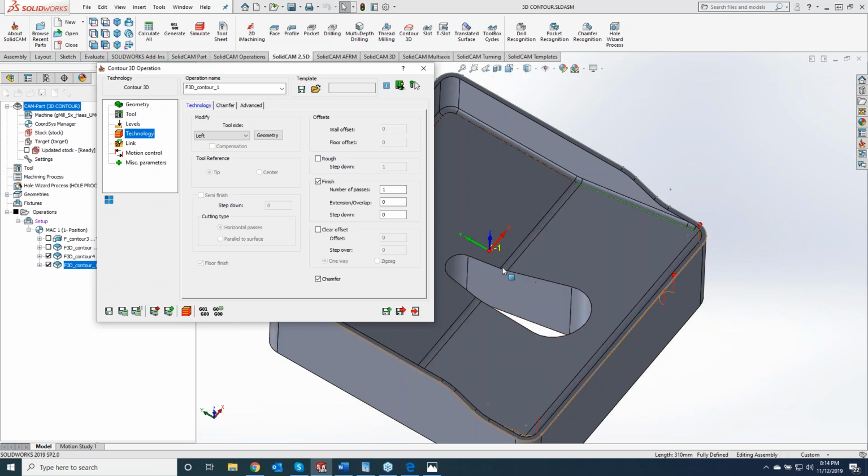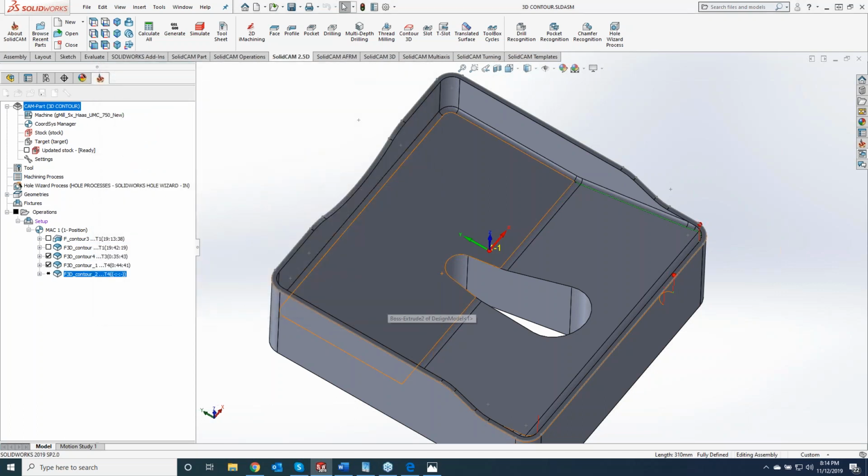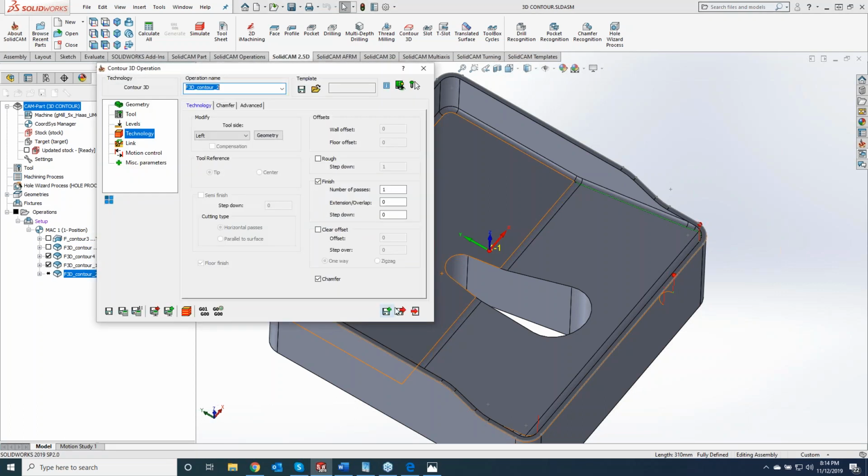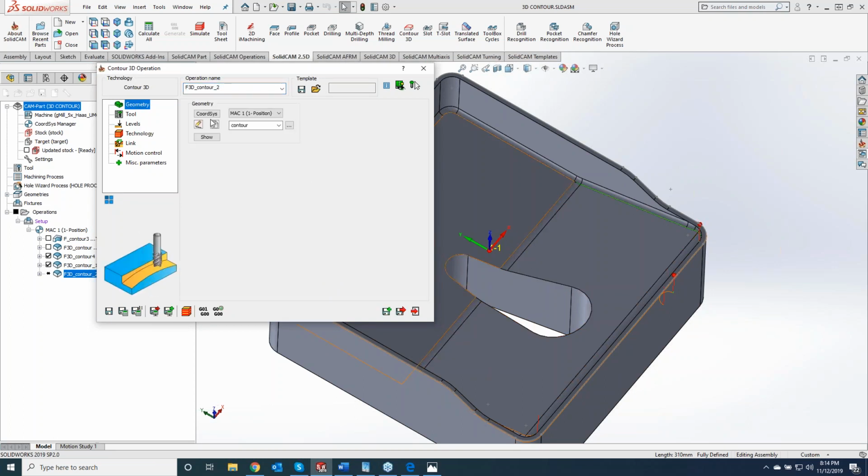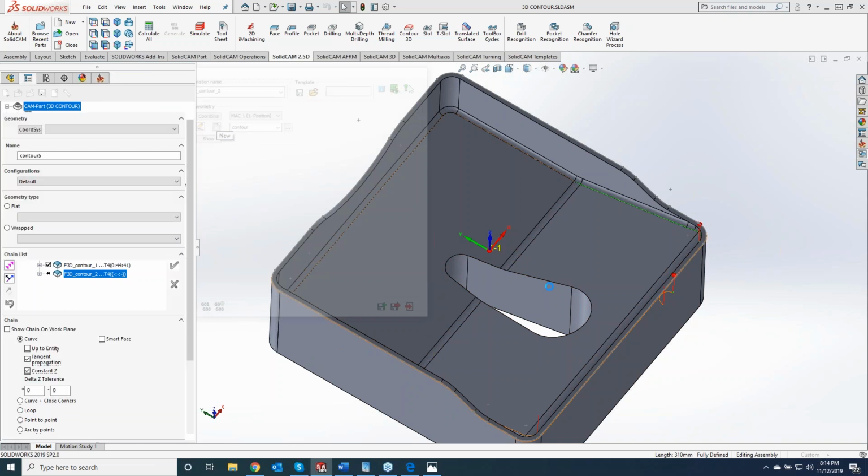So now we'll do the exact same thing with chamfering this inside one. I'll do a save and copy. Because I already have my tool set up, I have my levels already set up. The only thing I really want to change is my geometry. So I can grab new geometry here.